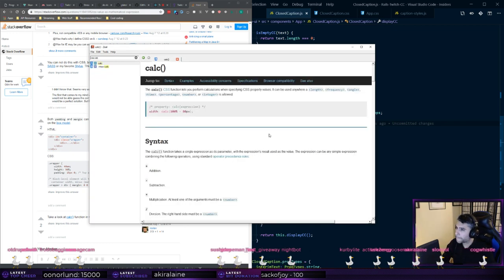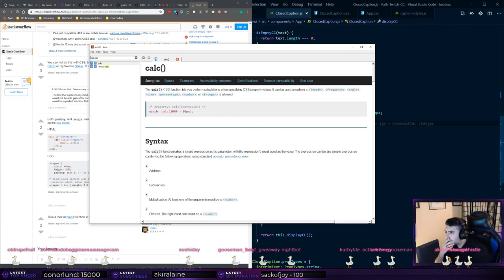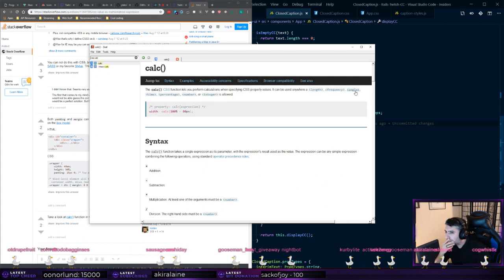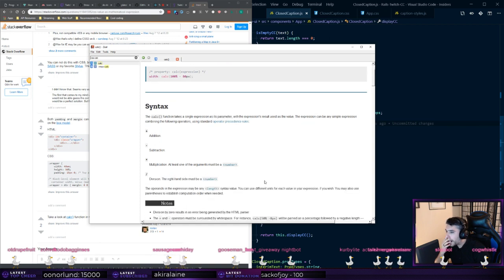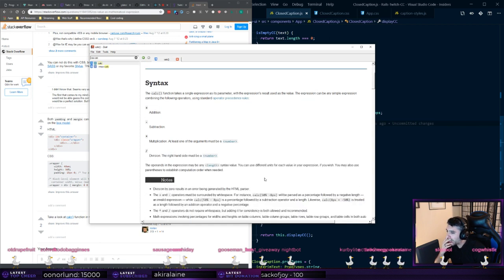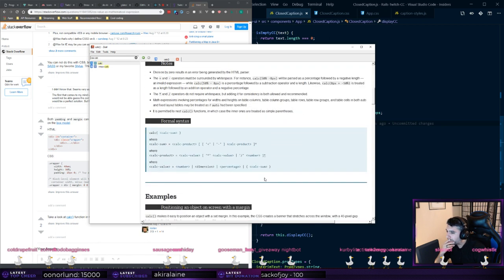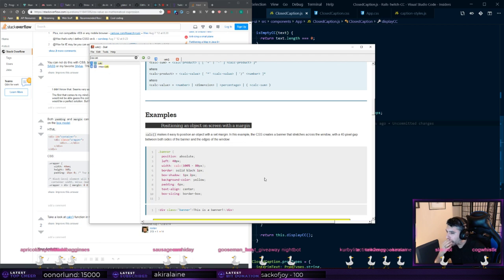The calc function lets you perform calculations specifying values that can be used anywhere: length, frequency, angle, time, percentage, number, and integer. I guess it has to do with the fact that I'm using a view width value to do this.